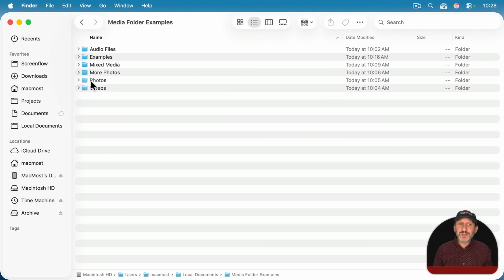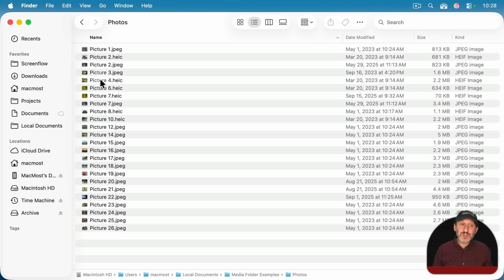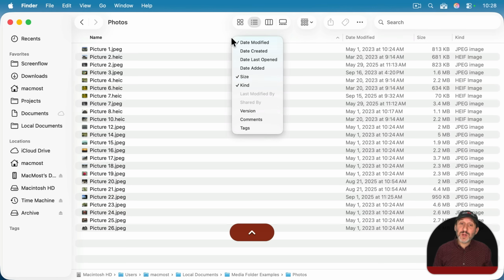Now, when you go into a folder that actually has some files in it, like let's go into this Photos folder here, there are a whole bunch of different images, and it's useful to see this information like date modified, size, and kind, and you may want to reveal some other columns as well. But what you won't see here are things specific to the fact that these are images. Things like dimensions. It would be useful to see the width and height of these images here in the Finder.